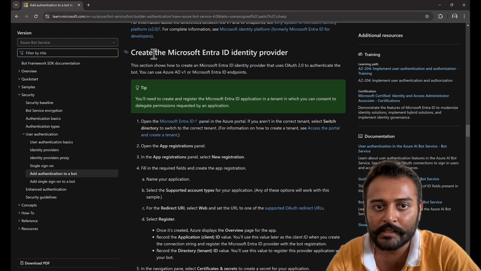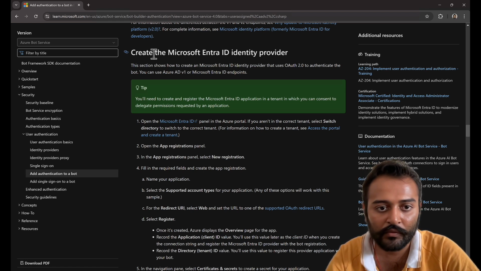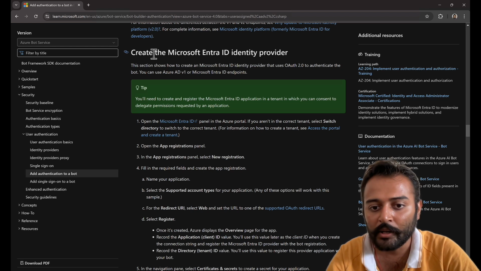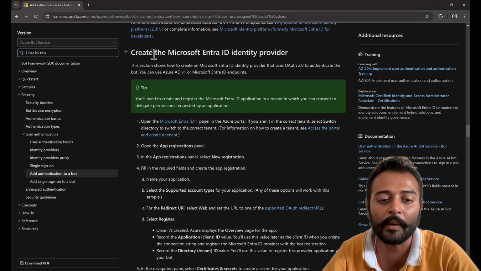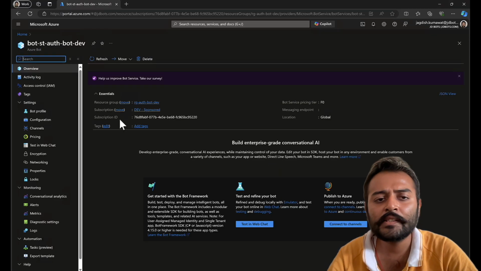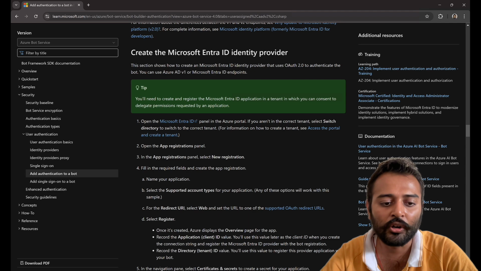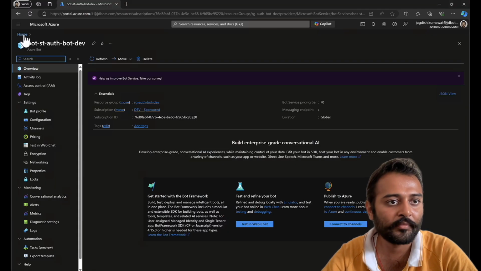You can do this same thing in a single application, using the app registration for the Azure bot service, or you can create a new app registration and do these steps. For simplicity, we could do it in the same app registration. Or better, let's follow the documentation, that will make more sense. So let's follow the documentation as is.